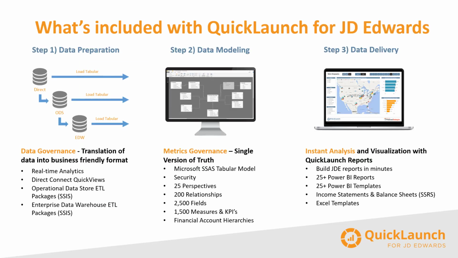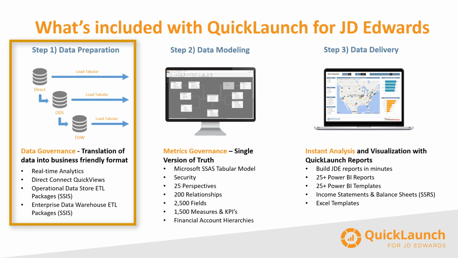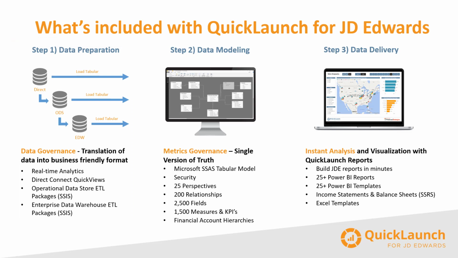But that in itself doesn't solve the challenges. So what we're doing here is you pick which approach. Do you want to layer everything right over JD Edwards transaction data? Do you want to mirror JD Edwards data to another database and have that be your dedicated repository for BI? Or do you want a data warehouse? With any of those options, the output you get with QuickLaunch is the same. Regardless of Direct Connect or data warehouse, we name all the fields.